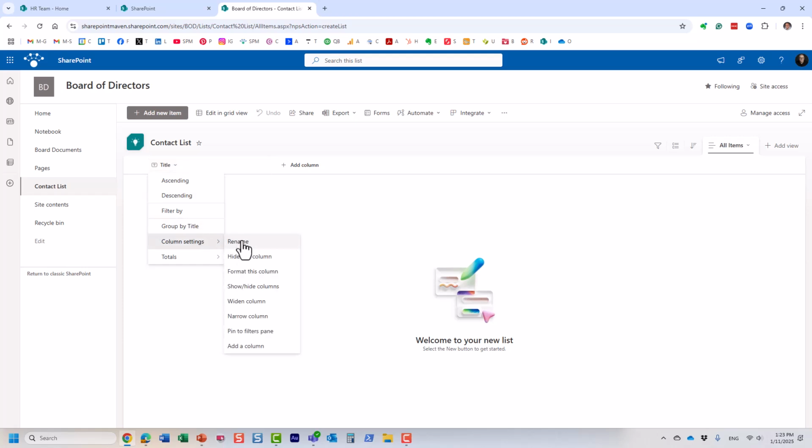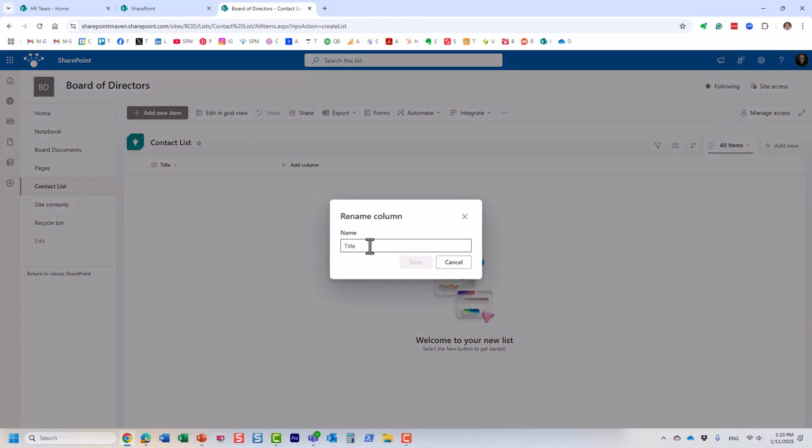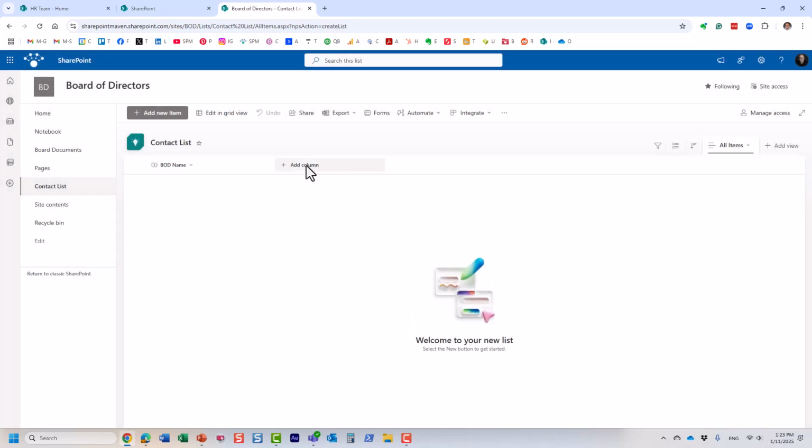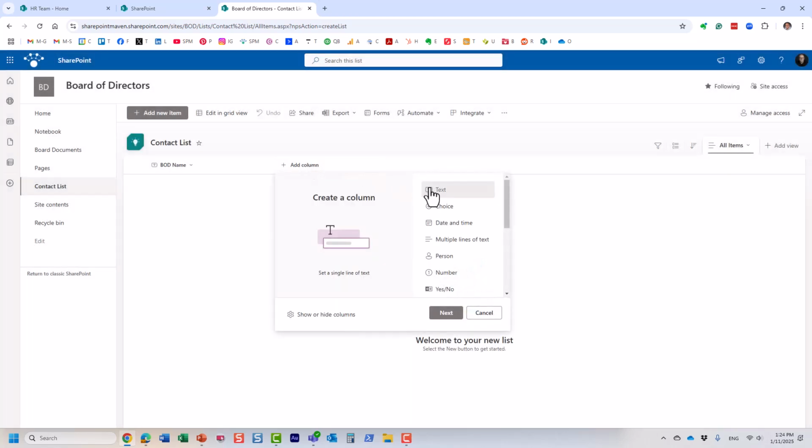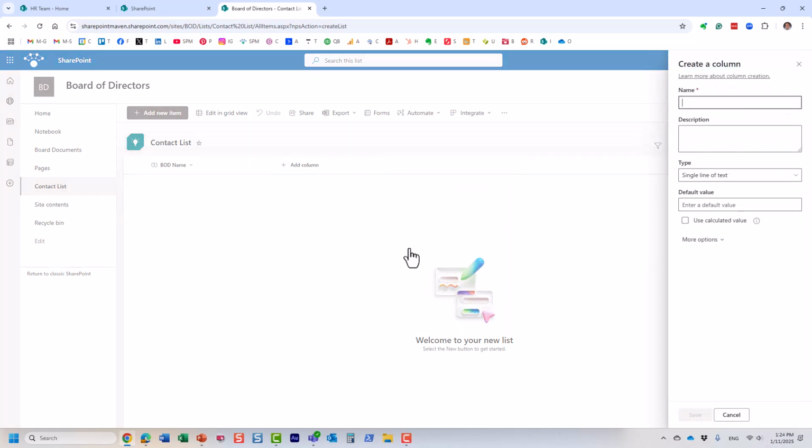So let's do this. I'm going to rename this column to the name, board of director name, first and last name, for example. And I'm going to create another column. Let's just create a few. Maybe for the phone number, all right, it's going to be a text field. So we are going to do just like that.